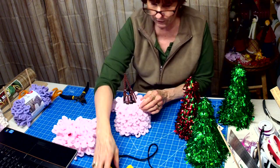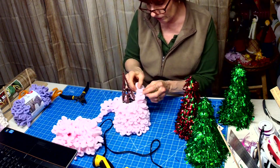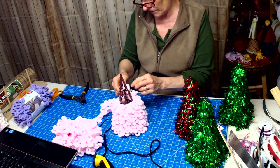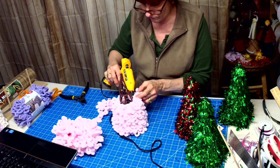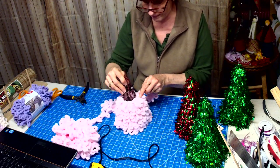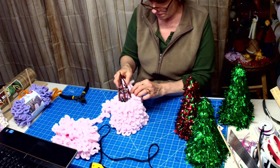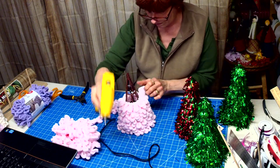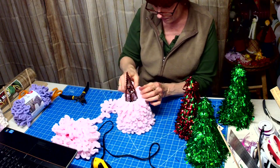This is going to be for a little girl's room. Nice little nightlight kind of tree. My granddaughter is coming in 2 weeks, and she is going to flip if she sees it. So I'm hoping that I can get her to come on one of my lives. She is just a sweetheart.